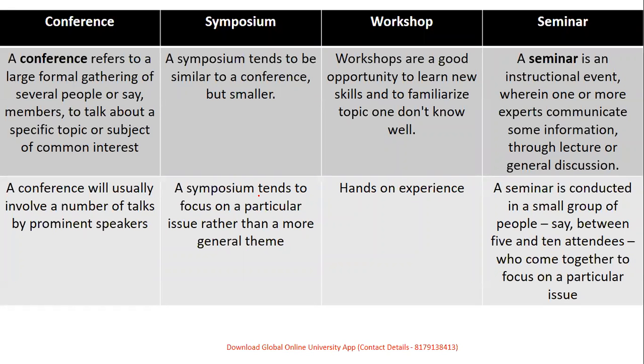Coming to one topic which is very common in research: the difference between conference, symposium, workshop, and seminar. So conference is the highest one. Similar is symposium, but it is held at a lower scale. Workshop is a hands-on experience, and seminar is an instructional event where you have a small group, with numbers 5 to 10 or maybe extended to 12. Among these, the larger one is conference. Workshop, which is similar to conference, is your symposium. Okay, so there are questions seen on this in the last 2-3 years, so you should be able to track them properly.